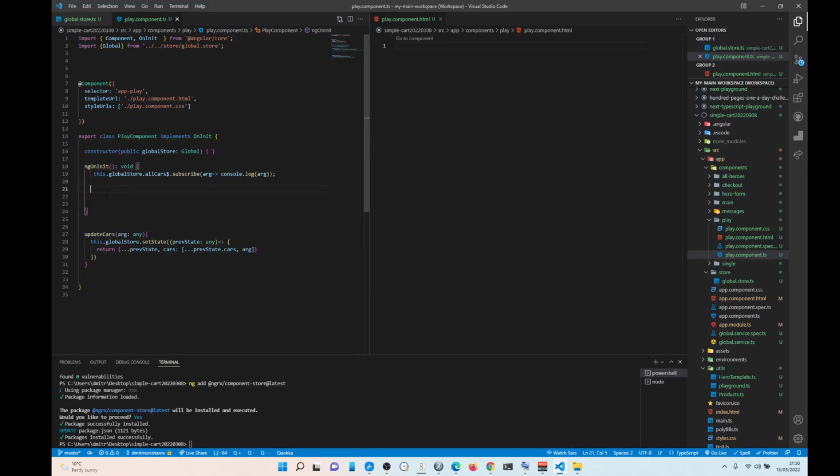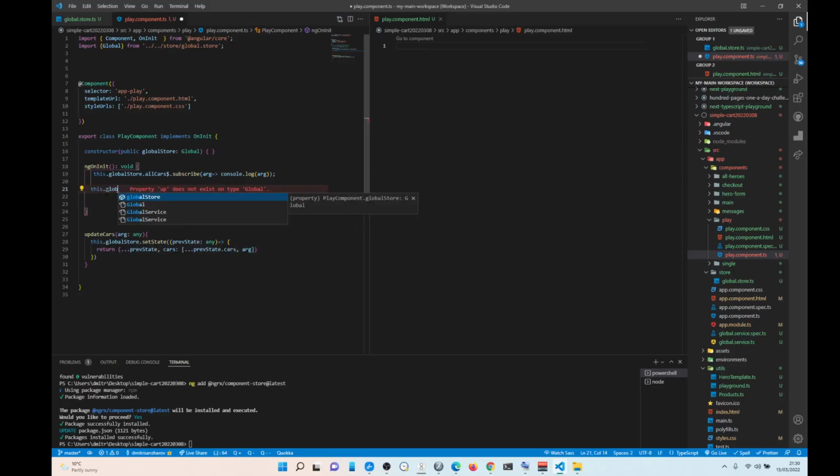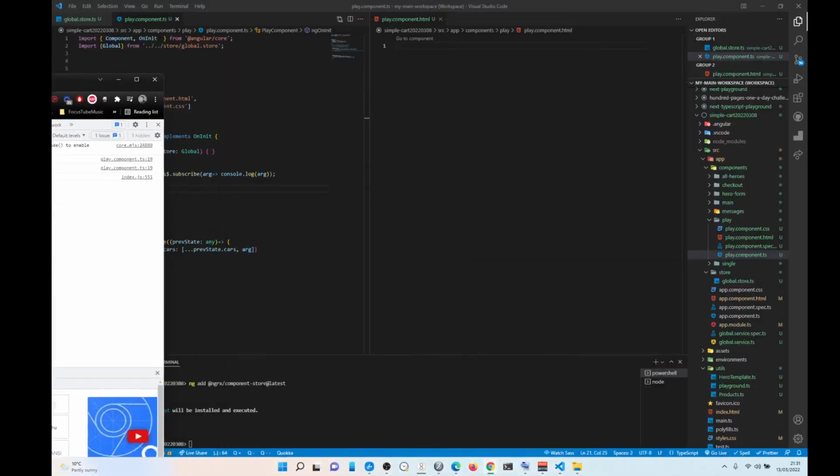So it will be this, update cars. Oh, whoops. Update cars, and now we put in our BMW. And then tada, it works. You see? Again, it's the same thing because it's re-rendered because state changed.